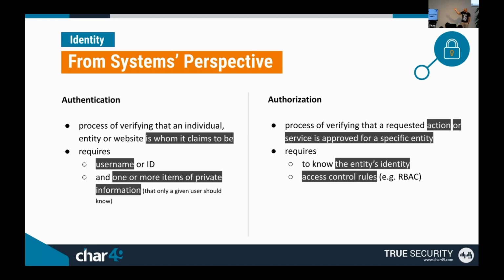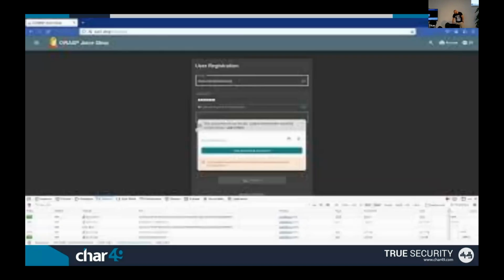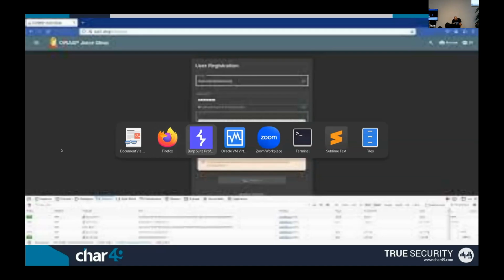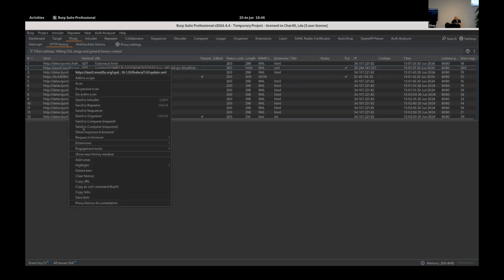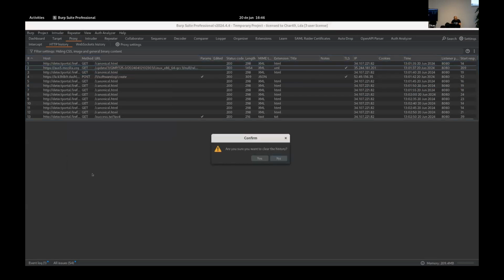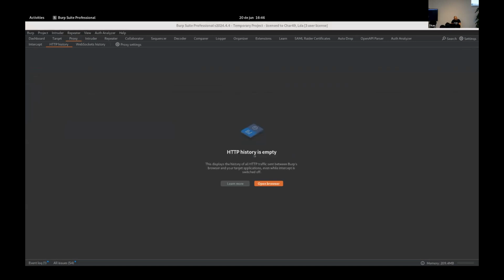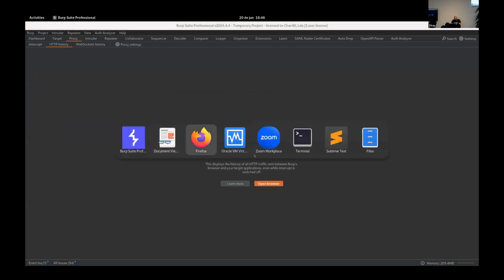Authorization is something that comes after authentication. Now you know who you are, I'm going to decide whether you're allowed to do the action you're requesting. So I've recorded the video, but I want to just put us on the same page and show you what's going on under the hood. So this has everything to go wrong. So just bear with me, I'm going to try it.